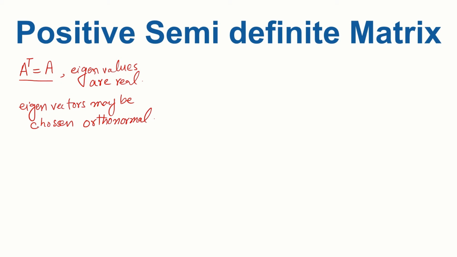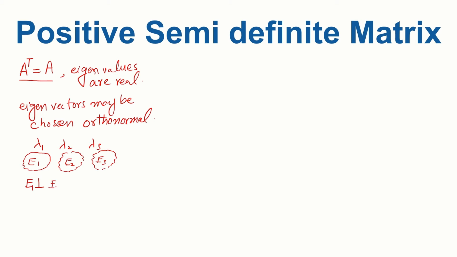What basically happens is for different eigenvalues, for example, eigenvalue 1, eigenvalue 2, eigenvalue 3, let's say there are 3 different eigenvalues. Eigenvalue 1 has an eigenspace, let's say E1. Eigenvalue 2 has an eigenspace, let's say E2. Eigenvalue 3 has an eigenspace, E3. All these 3 spaces may have different dimensions. They all are subspaces of the same parent space. But what happens is these spaces are pairwise orthogonal.